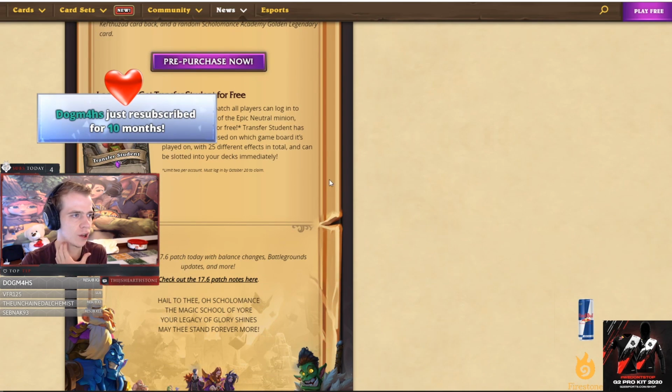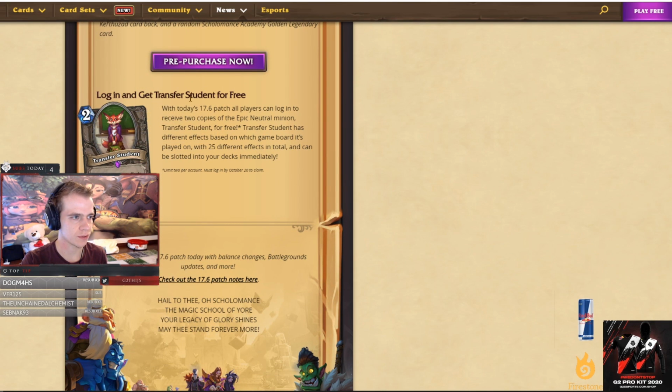And there it is, pre-purchase as well, available here with a beautiful Kel'Thuzad hero. And already log in and get the Transfer Student for free. With today's patch, all players can now log in to receive 2 copies of the epic minion Transfer Student for free. Transfer Student has different effects based on which game board it's played on, with 25 different effects in total, and can be slotted into your decks immediately. What makes him playable already today? What makes me really want to play with him today? But I actually don't even know the effects.